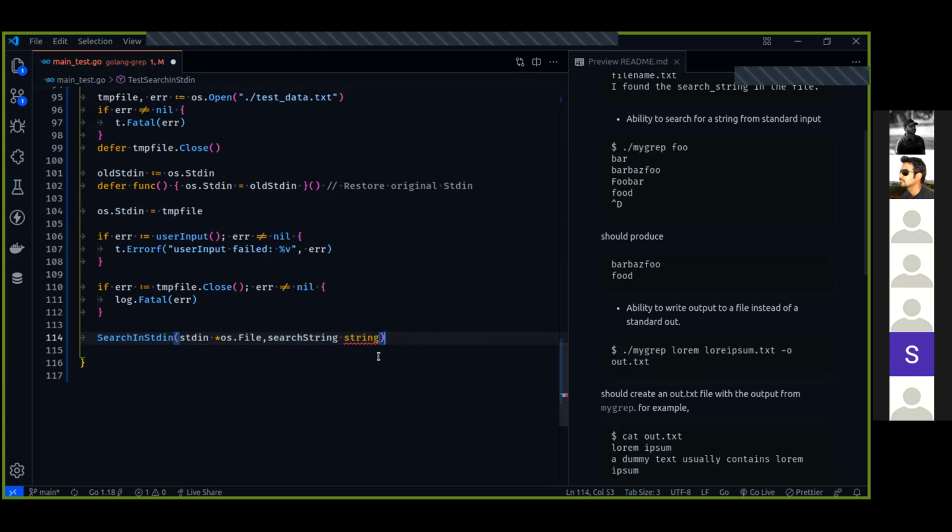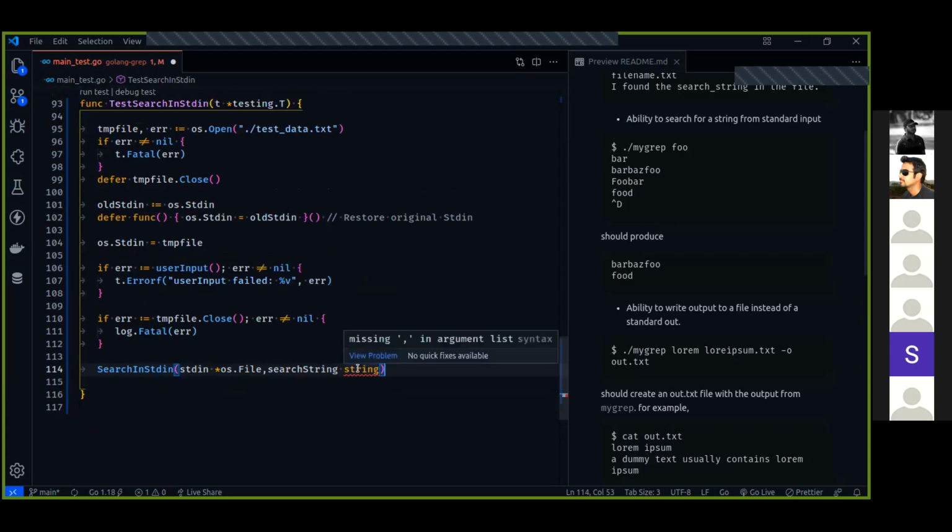So it's not a variable, os.stdin. It's not a type. This declaration is inside the test function, right? That is why it is thinking you're calling the function. You need to cut the whole line and paste it outside the function.